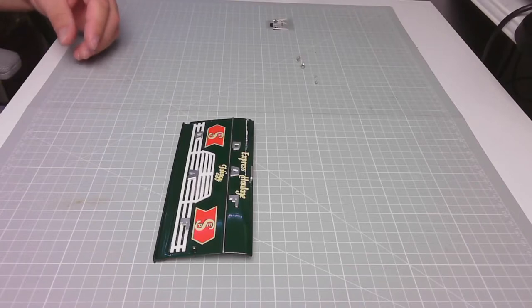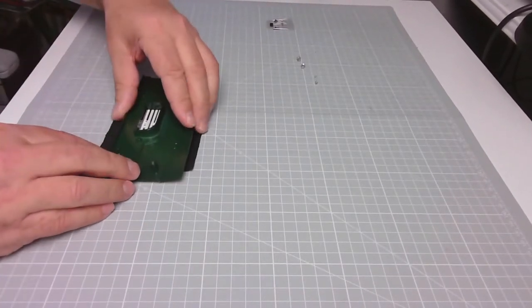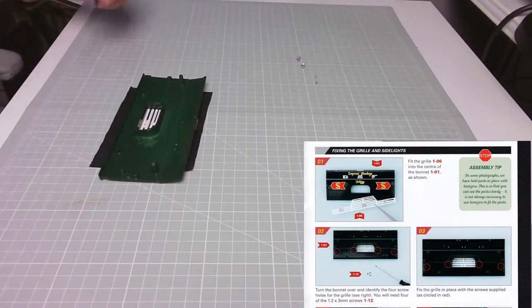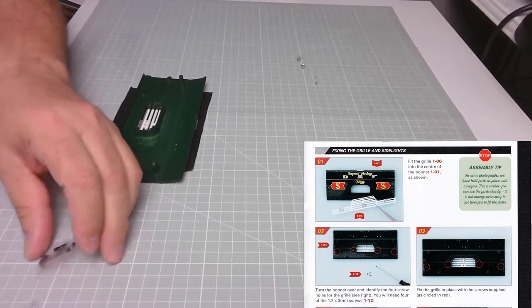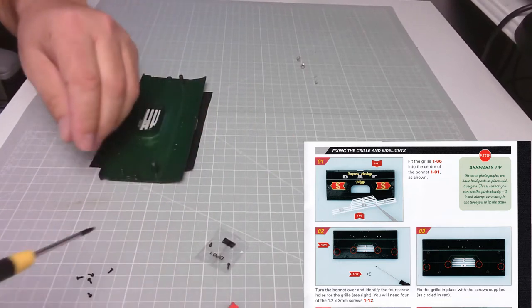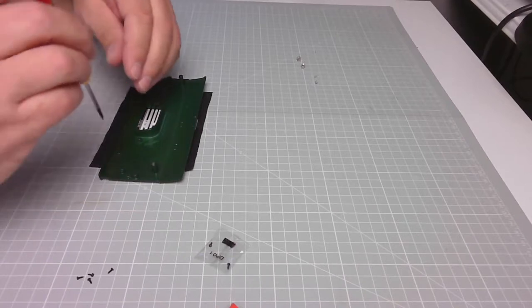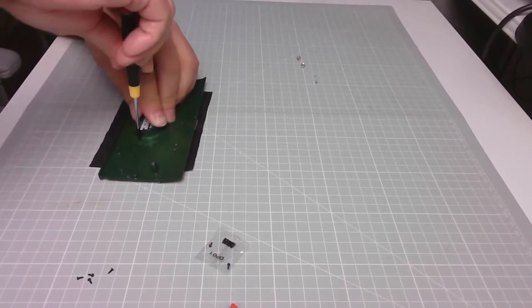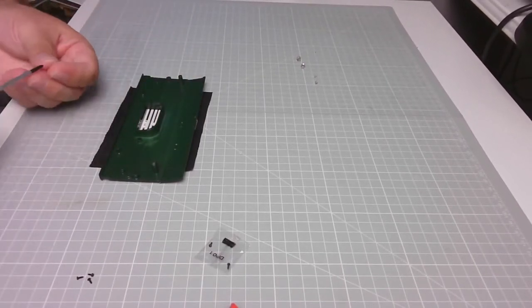Now I'm just going to use a soft cloth for this. And we have 1, 2, 3, 4 screws. I'll try one of these screwdrivers. Yep, slightly magnetic. Got it in all the way.